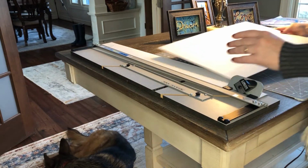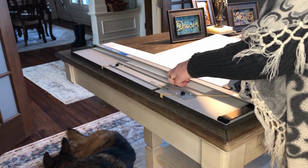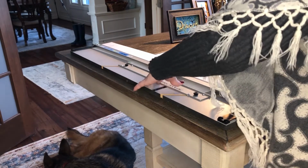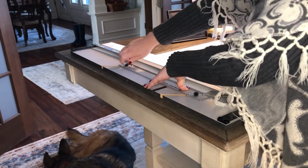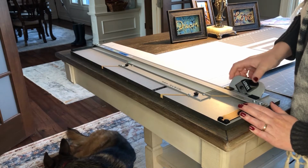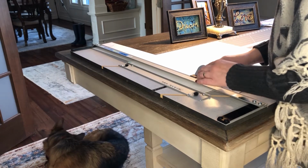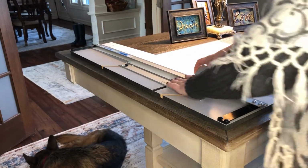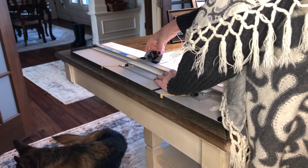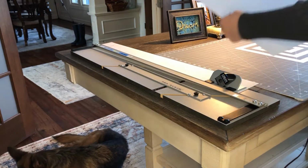Love it. Okay. Next up, now we're going to have to change this because this is a little bit different measurement. Okay, tighten it up. Lift this up. Put it on. Line up the line exactly. Push down on the blade and go. Perfect. Do it again. Not necessary. No, it sure wasn't. All right, here comes the last cut.